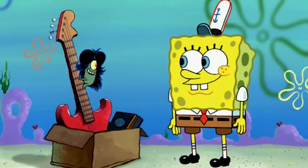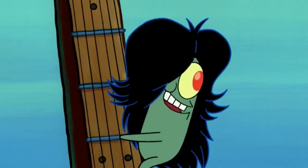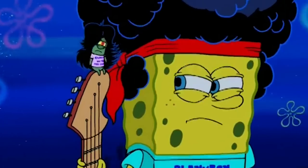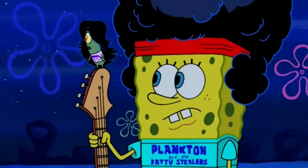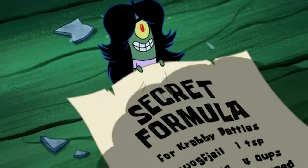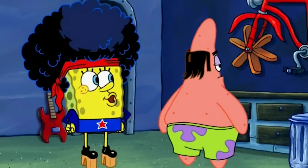In the episode, Krabby Road, Plankton is at it again and wants to steal the Krusty Krab secret formula. But this time, he takes a different approach. He tricks SpongeBob, Patrick, and Squidward into joining his band, all in the hopes of them somehow getting him into the Krusty Krab. Now, of course, this plan eventually fails when SpongeBob realizes that Plankton is just using them. But if we head over to this scene, we can spot a mistake.